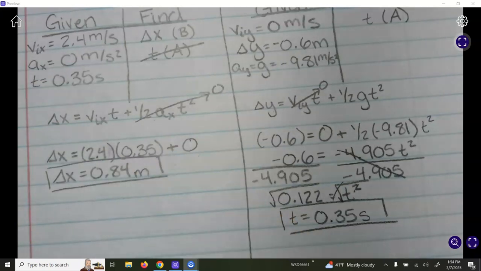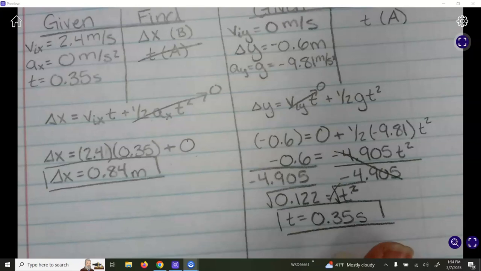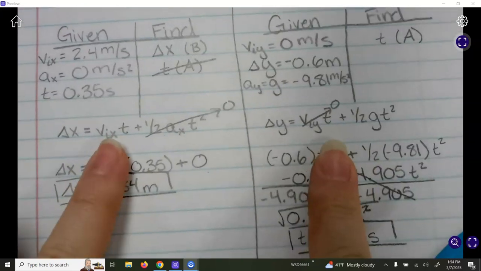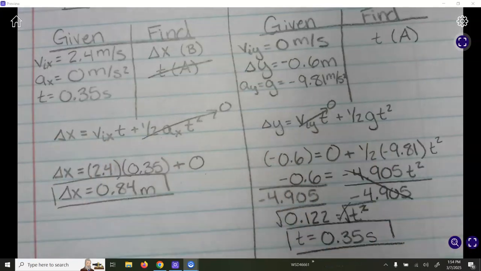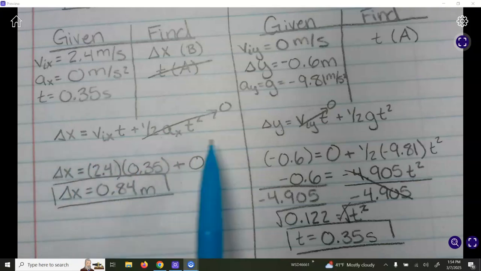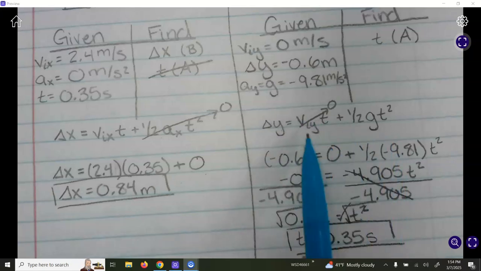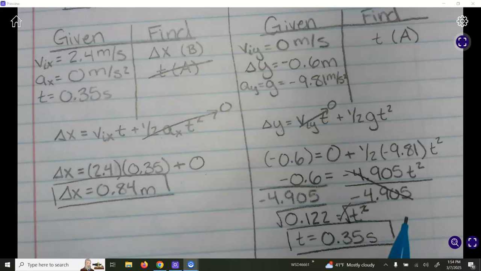And that's our answer. Man, this one was a lot easier than the first one. But again, we're still using the same kinematics equations. We're making sure to put everything in the correct dimension. So if you're in the x direction or the y direction, you're making sure that all those variables have x's or y's. And we're also simplifying a lot of stuff with those zeros. This is how you're going to solve pretty much every projectile motion problem. We're mostly just going to be practicing the horizontal launch problems. And now that you have this stuff written down, you'll be able to use these steps to help you solve some of the problems on your own in your packet.